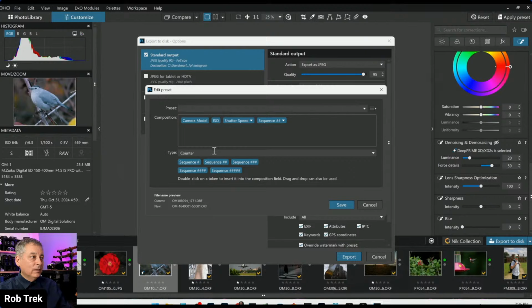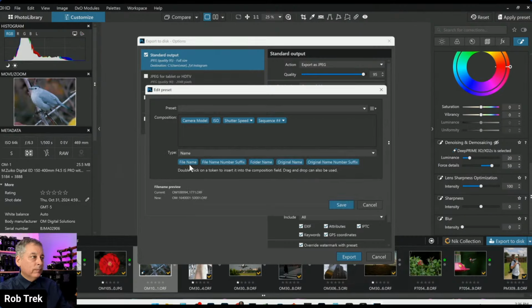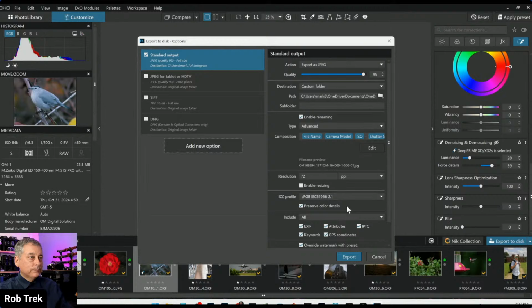I'll just drag it up there. And maybe in the front, I'll put the file name. Just up there. So between ISO and shutter speed, I'm going to put a dash. I'm looking down here at the preview, and sequence number, I'll put a dash. Okay, and we'll save that or export it.